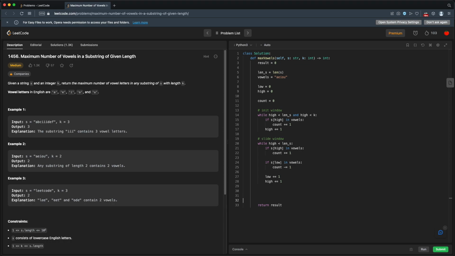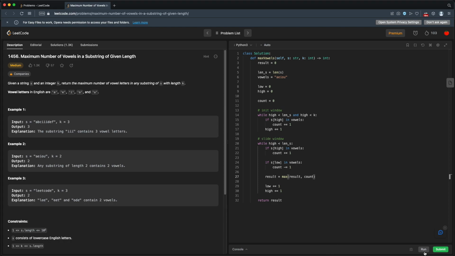Now, one thing I haven't done is check to see if we have a new result. Every time we change our count, we may have a new result. So let's just check that here. Our result will be the maximum of our current result or the current count. So I could say max of result and count. I'll do this for now. I'll probably come back and change that to a manual max because it's a little bit faster. All right, so I think this should do it.